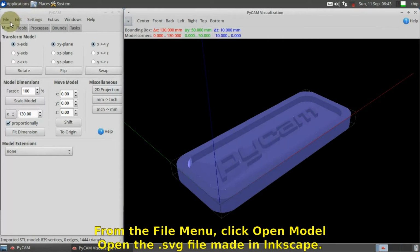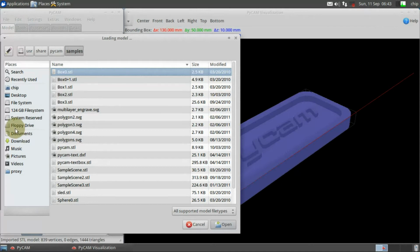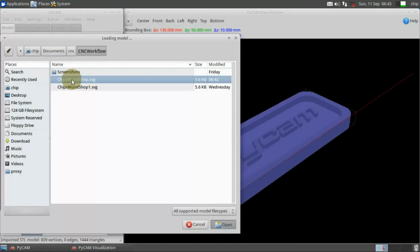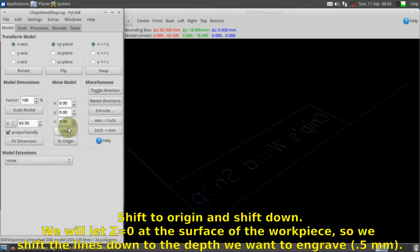From the File menu, click Open Model. Open the SVG file we made in Inkscape. Shift to Origin and Shift down. We will let Z equal 0 at the surface of the workpiece, so we shift the lines down to the depth we want to engrave, 0.5 millimeter.